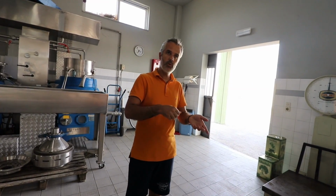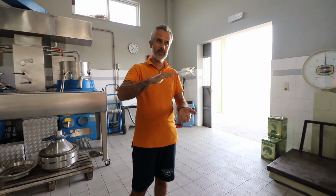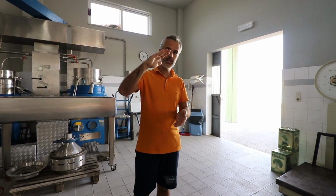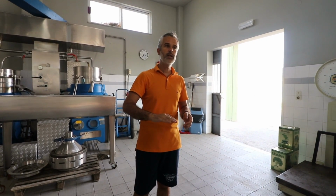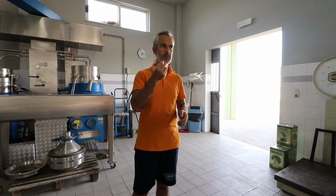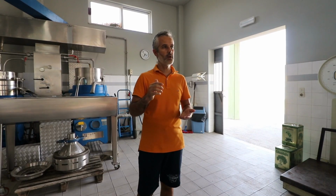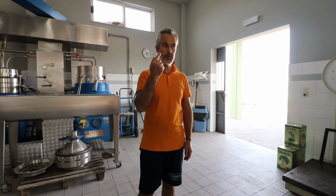The other thing you can do, because only we have big filtration systems here in Kos, the small farmers, when they are producing olive oil, they have big barrels or tanks. They store it there. Two months later, the gravity settles down all the heavy parts. After two months, you'll find on the bottom about 1% cloudiness, some solid residues. You separate the 99% completely clear oil into a different tank. And with the rest from the bottom, we gather it and produce olive oil soaps. The best quality of olive oil soaps is produced with this.